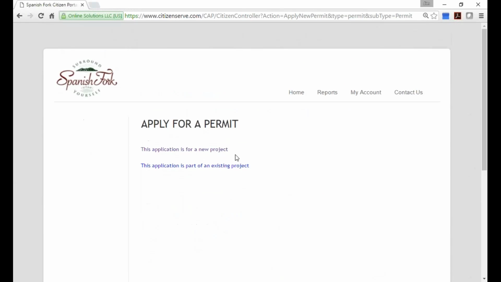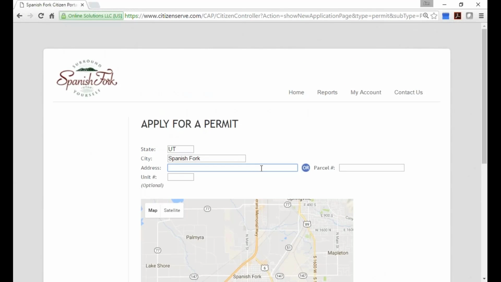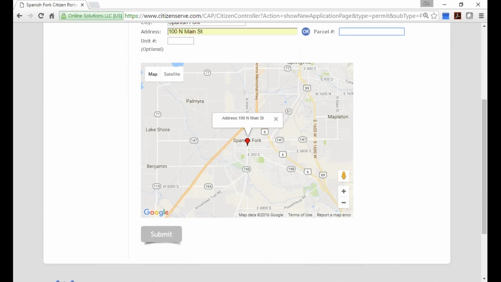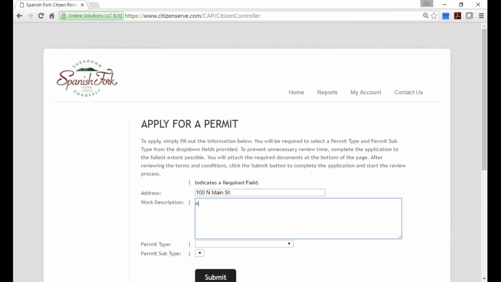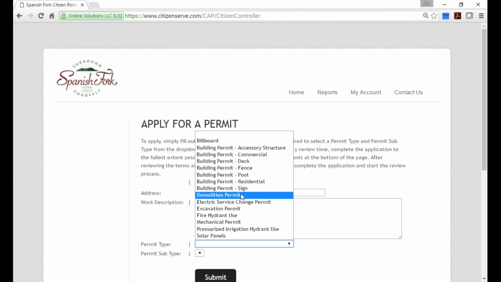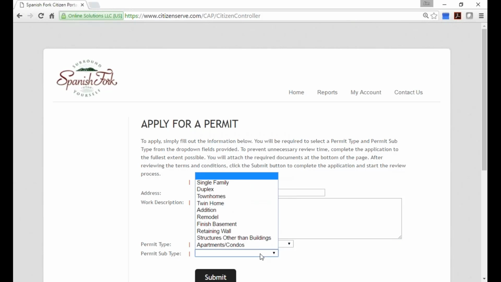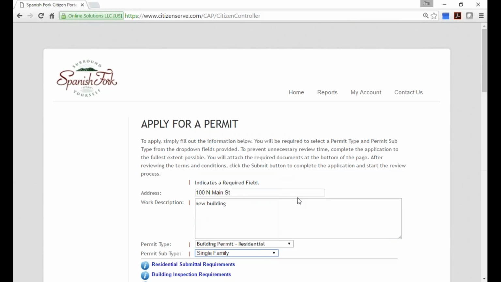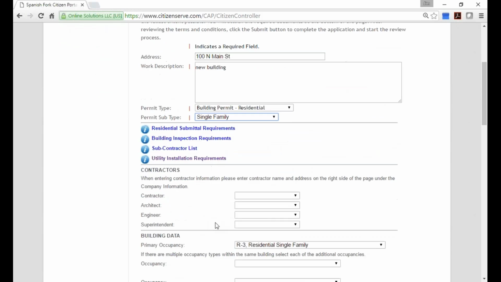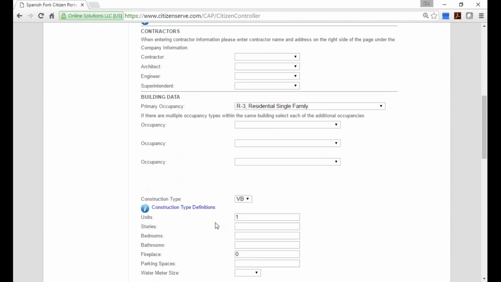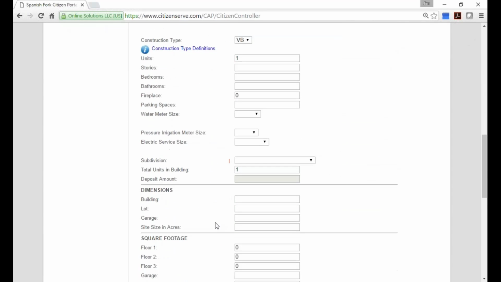Here's building permits. I can click on apply for permit, and I'll go in here and take a look at this. And so I can click on submit, and so I just say it's a residential and single family. So here you can see it's got more application fields on it that need to get filled out.